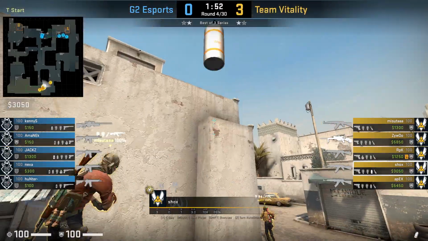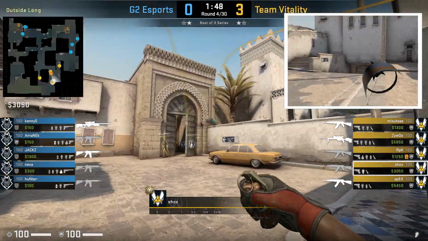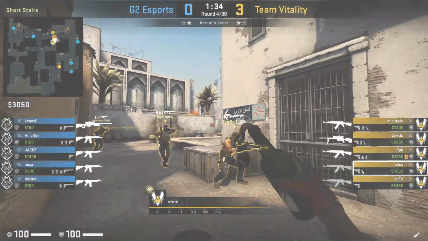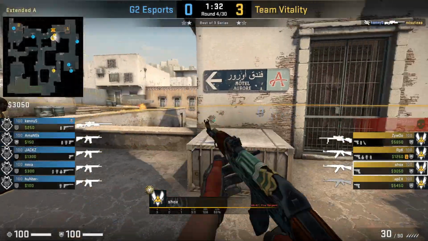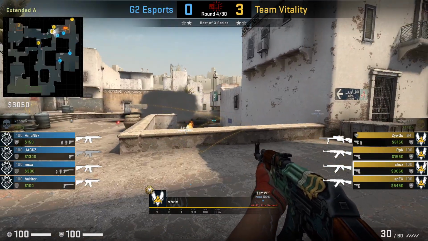shox is gonna smoke long A corner. He's gonna dump both his flashes long A. He knifes out to catch up to RPK and misutaaa too short. When he gets to the brick, shox will molly CT to delay the rotations. After plant, he alongside RPK will hold CT spawn.